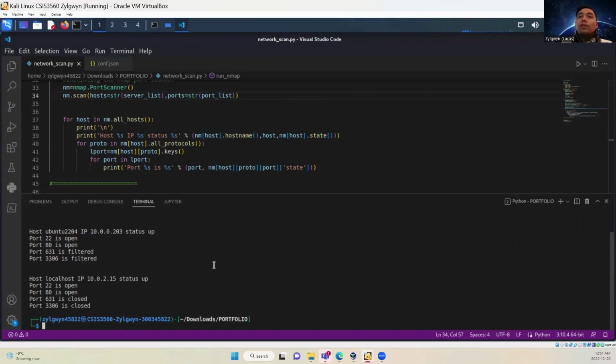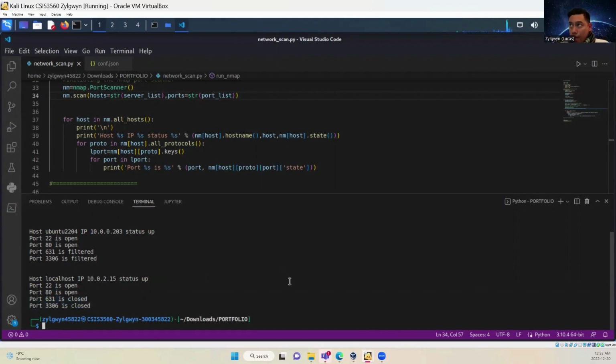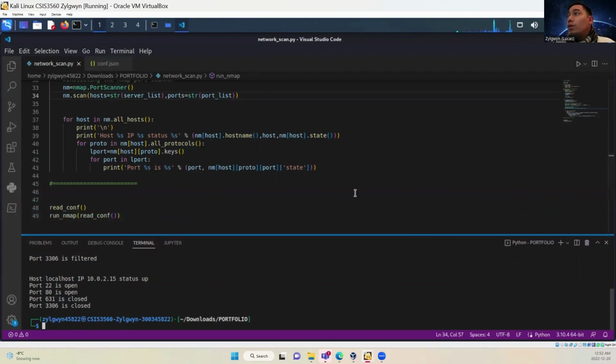So those two are filtered, and the same goes for two ports on our localhost as well. So there you go. We have the port scanner automation functions already. Both are working pretty well.